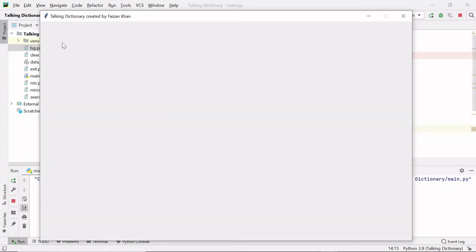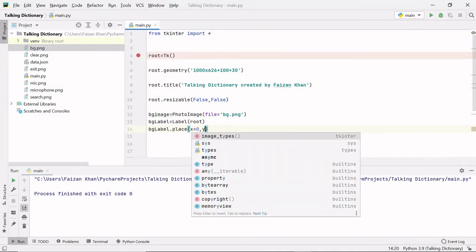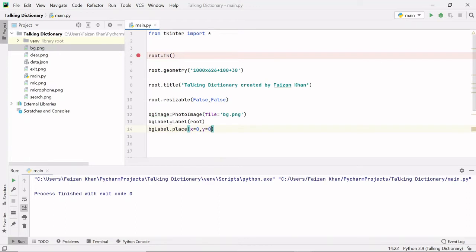So for that, we simply need to give x equals to 0 and y equals to 0. So we want to place our label at a distance of 0 from x-axis and at a distance of 0 from y-axis. So the x and y coordinates will be 0 comma 0. I hope you guys are able to understand this.